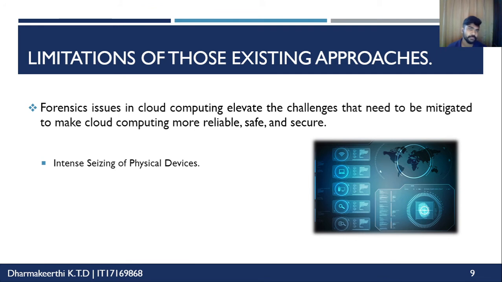The first one is the issue of erasing of physical evidence. The first step in computer forensics is to seize physical devices at the scene, but there is a lack of accessibility to the physical device at the CSP site. If this is not done, there is a chance of losing critical evidence that could have proven vital in computer forensics. In the case of cloud, the data is not necessarily available at a single location and may reside at different geographical locations, which makes seizing physical devices impossible in cloud forensics.